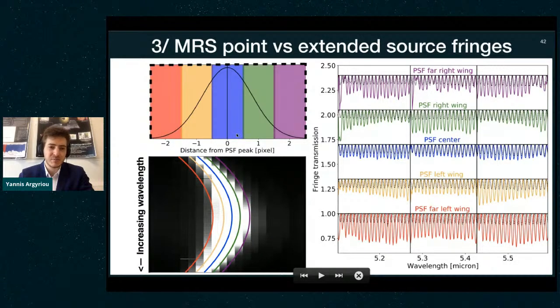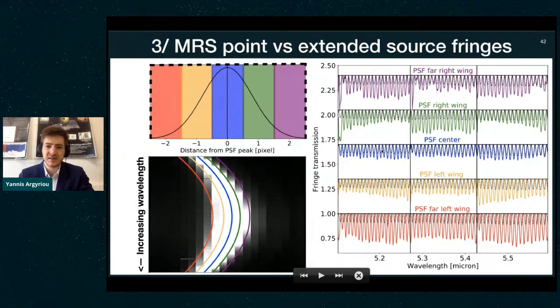Above this image, I show the spatial distribution of the flux, i.e. the point spread function. And with the dashed lines, I'm showing you the equivalent extended source illumination of all of these pixels. So basically this is flat topped when you flood illuminate the pixels. On the right plot, I have normalized the fringe information for different parts of the extended source observation and point source observation.